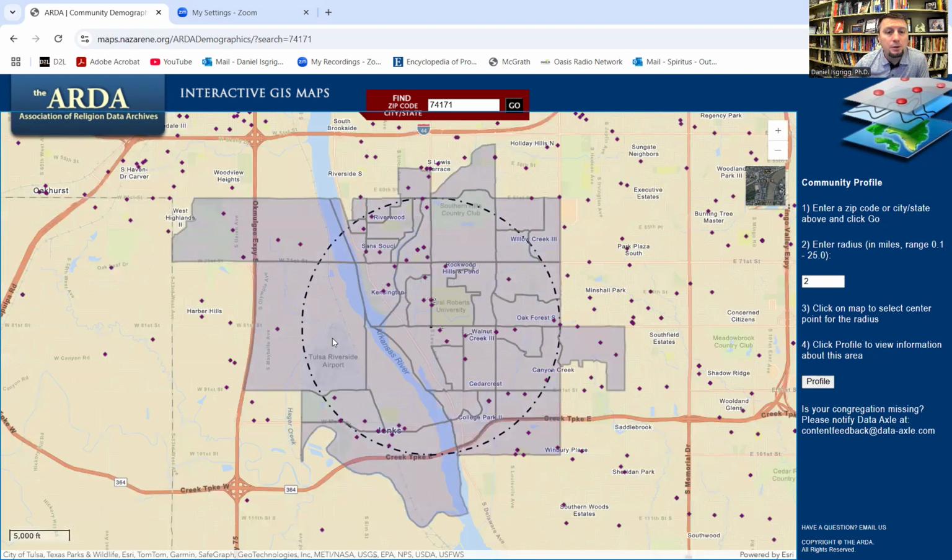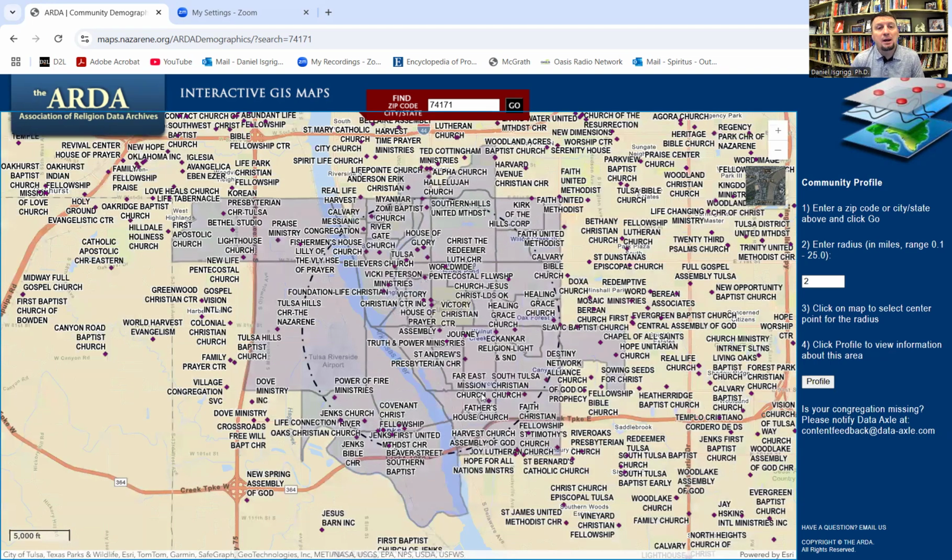Now, it's made a 2 mile radius on the map, and that helps me to see. Now, already you can see these are all the churches in this particular area, but because I selected this circle, it's going to show up there. So once I have 2 miles, you can see the profile button is now available. So I can click on that.